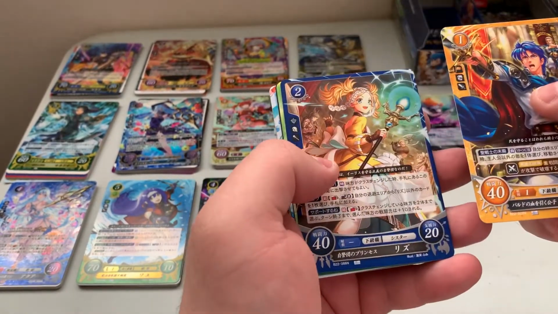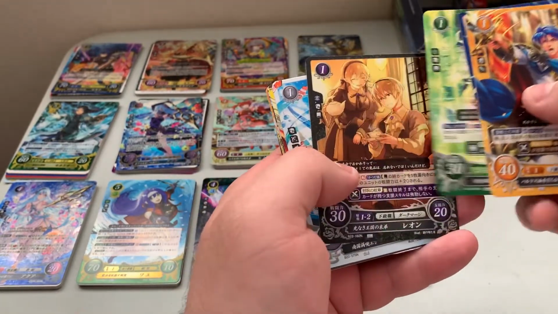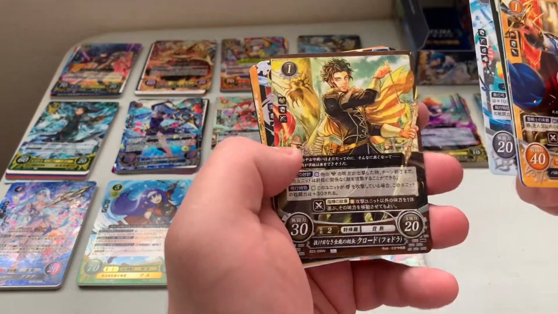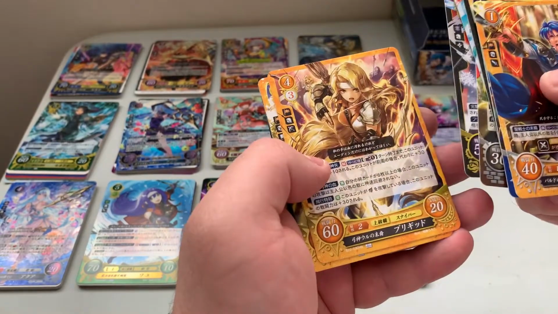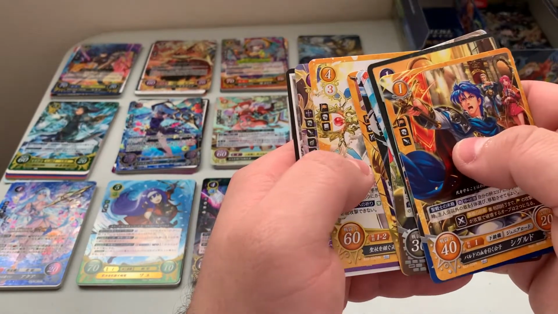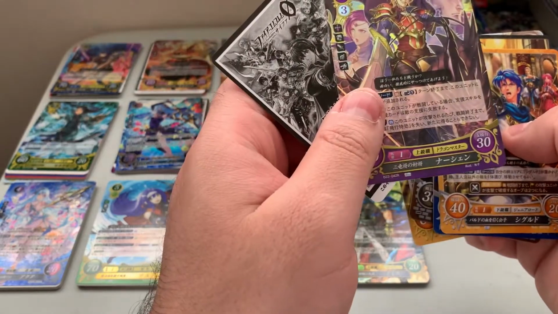Sigurd, Lisa, Micaiah again, nice. Leo, Takumi, Claude, Flora, Bridget, Claude, and Narcian. Okay then.